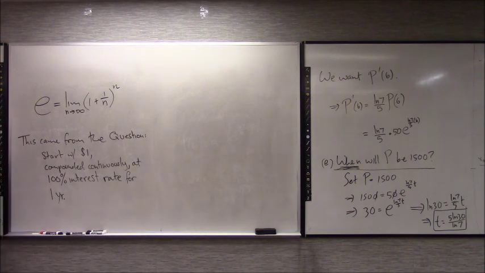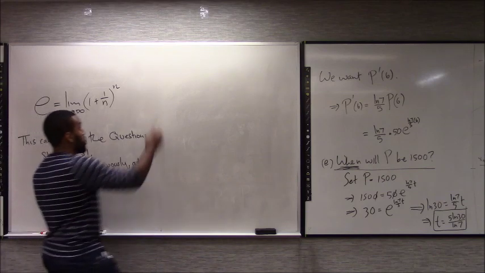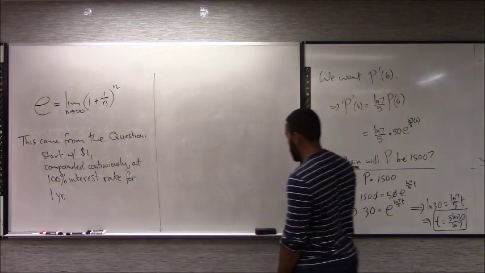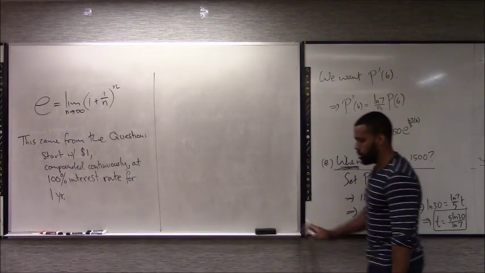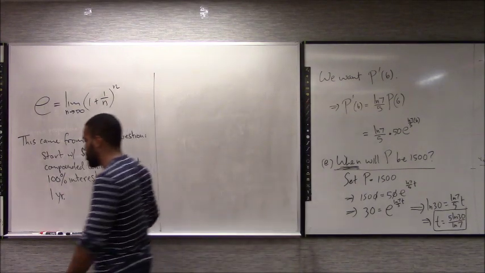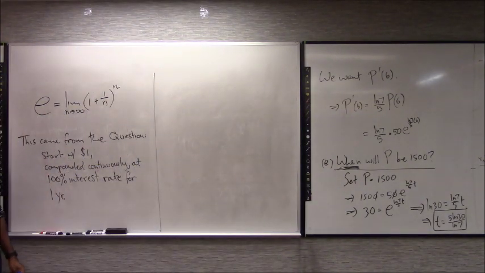It turns out that if you start with a dollar and you apply this kind of interest at this really aggressive rate, at the end of the year you'll have around $2.72 in your account, which is the rounded value for e. So we know e is an irrational number, and this is how it was actually computed. Euler was considering this question, which led to this limit, which led to this number. And that number turns out to be very important in calculus. We figured it out when we were trying to find the derivative of the exponential, and we used it to derive the power rule and all sorts of stuff. So that's a very important quantity right there.